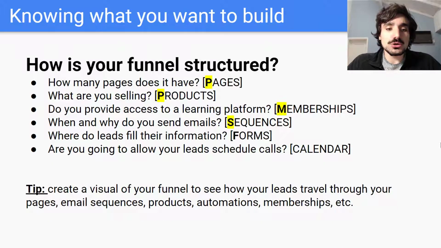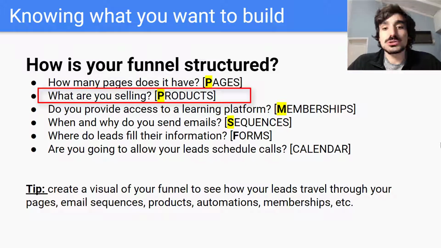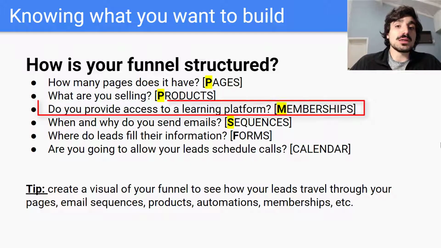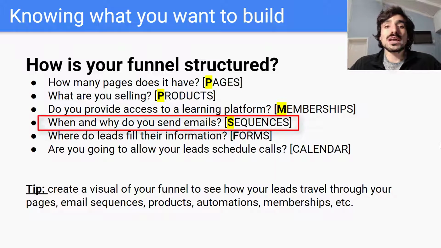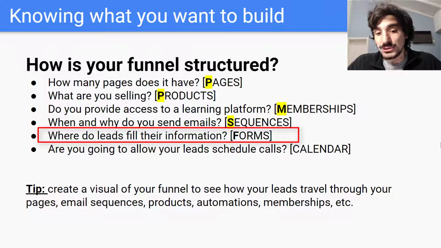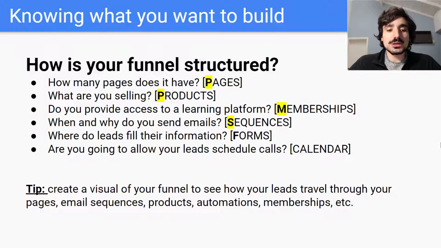So now what is important is to understand how your funnel is structured. So how many pages your funnel will contain, what products are you selling, do you provide access to a learning platform or to a membership, when and why do you send email, these are the sequences, where do leads fill their information, those are the forms, and are you going to allow your leads to schedule calls, calendars. So the tip here is to create a visual of your funnel to see how your leads travel through the pages, email sequences, product, automation, and membership.